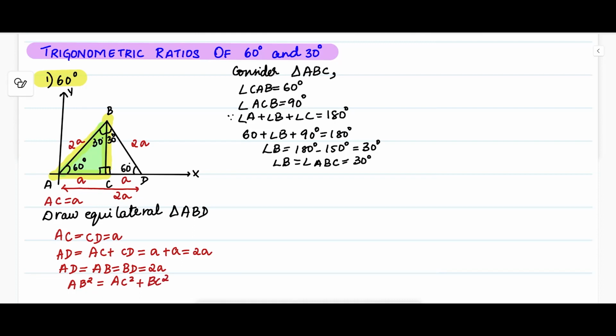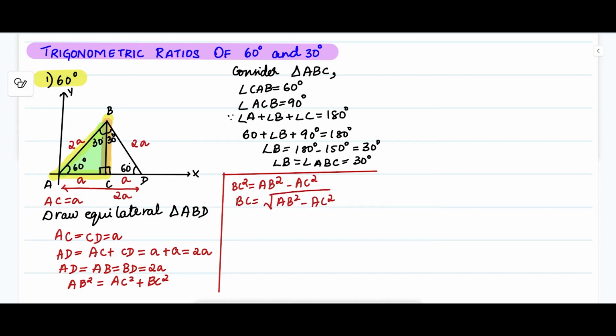In order to find out the value for this side of the triangle, we can rearrange this equation as BC square is equal to AB square. So here we are bringing our AC square to the left hand side. When we do that, our positive value will become negative. So therefore we have AB square minus AC square. So in order to find BC, we can take the square root of the right hand side. So square root of the whole AB square minus AC square.